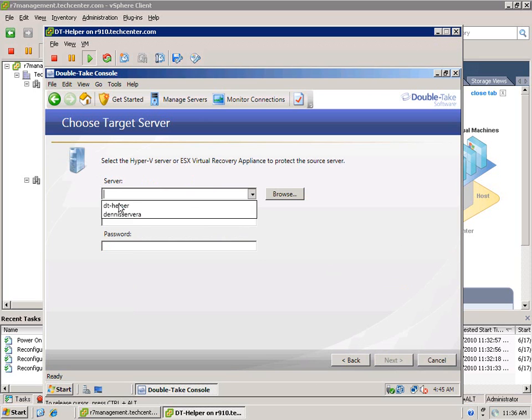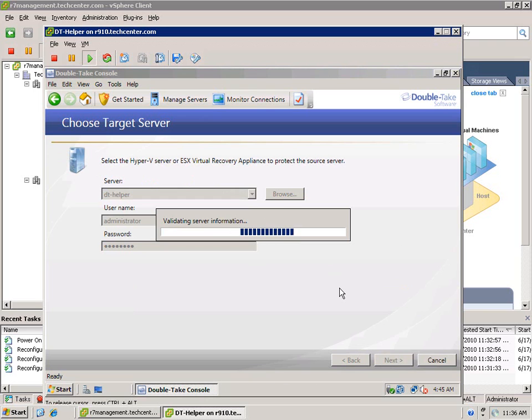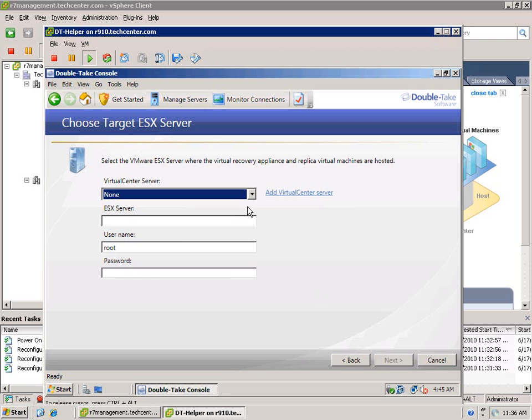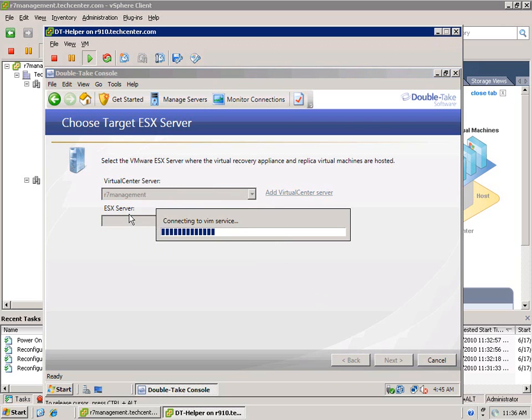And again we do the same thing. We choose the virtual recovery appliance that helps with the migration, connects to the service, validates all the information, and then we can select the virtual center server, where it will create the VM.